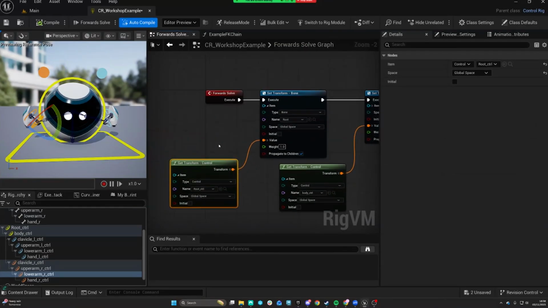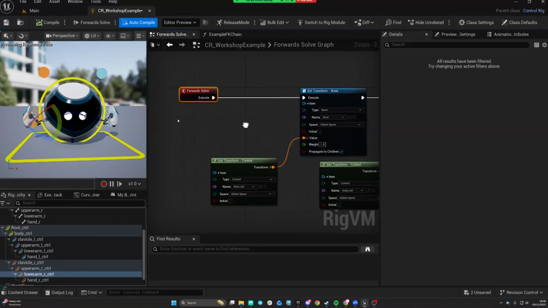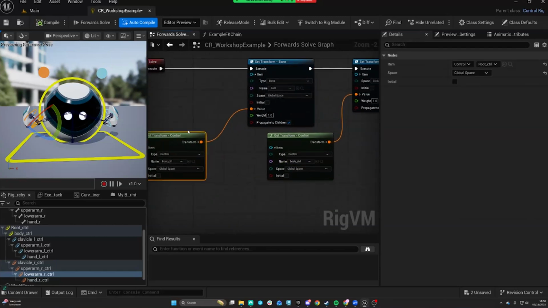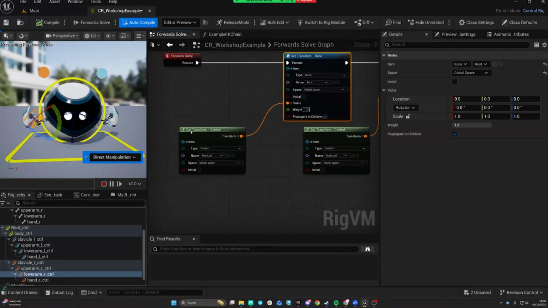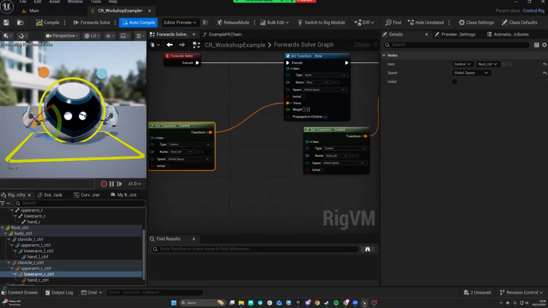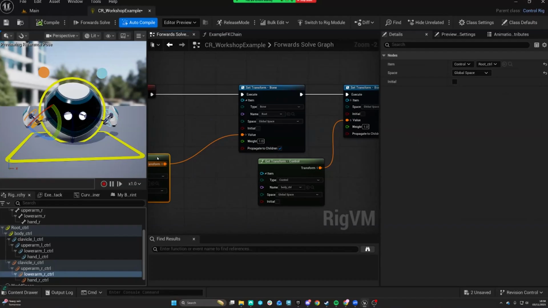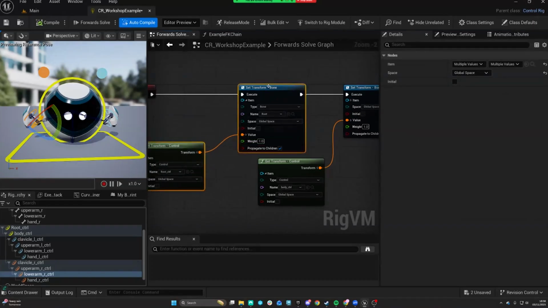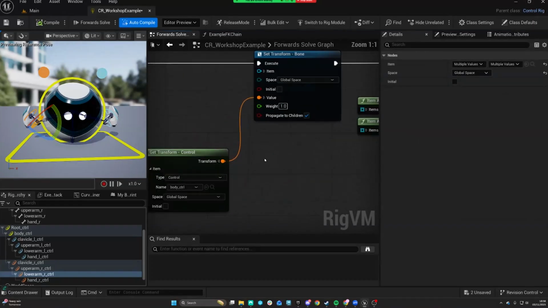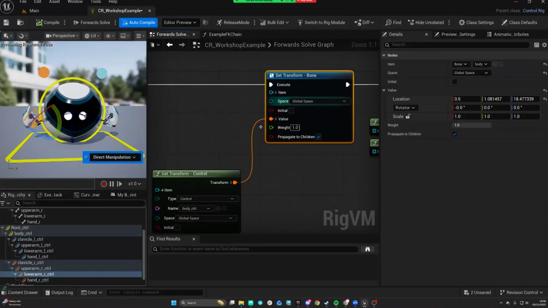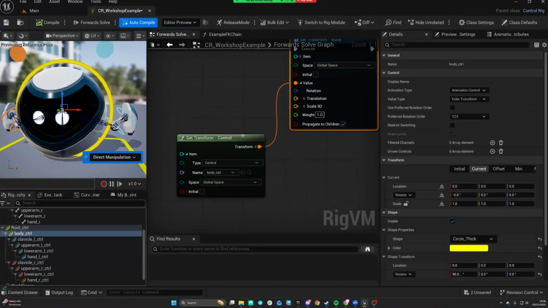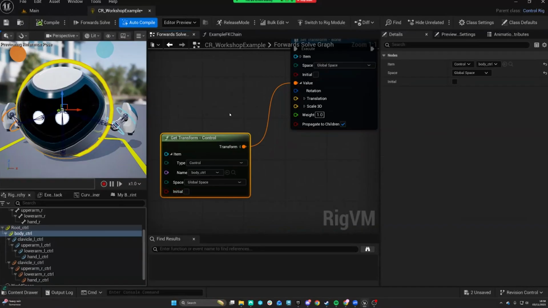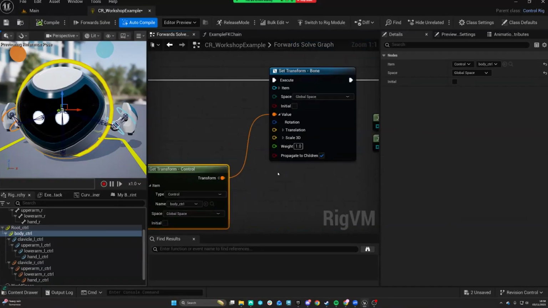So there's no dependency being created here, right? We're just passing values through and updating the value on the bones. So we can manipulate this as it goes into the values. Let's, for example, look at this body. I'm going to move this out of the way a little bit. And you can see we're feeding in the set transform to the bone directly.